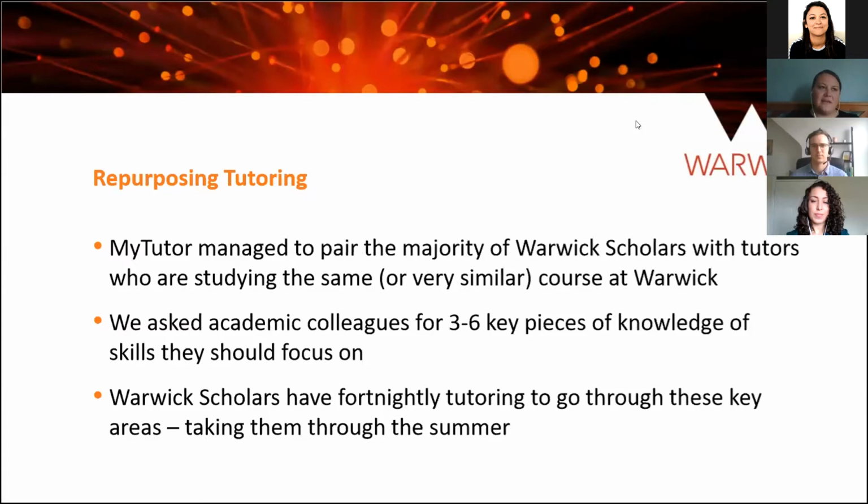So what that means is that they're not under a lot of pressure. They've only got to find 1 hour every fortnight that they can get online. They're meeting up with a tutor who's studying the same subject as they're going to be studying, in the majority of cases at the university that they're planning to come to. And they're really focusing on the key areas that are going to make them successful in year 1 at Warwick. That's been really helpful, because that's not something that's easy to come by. So that's been a really useful intervention.